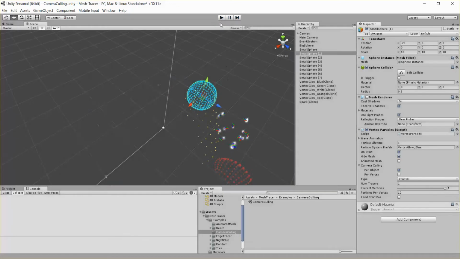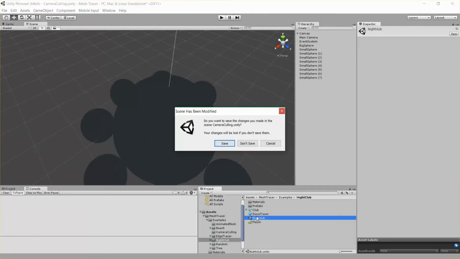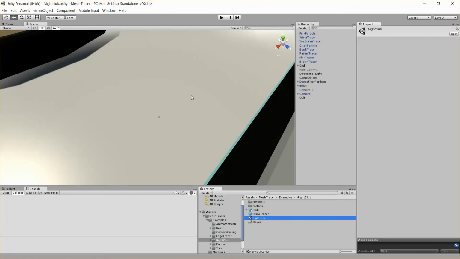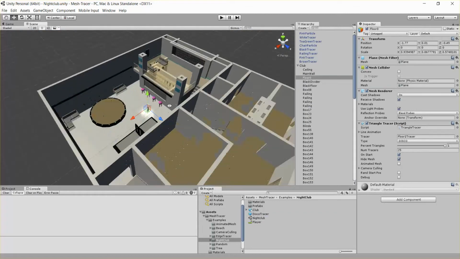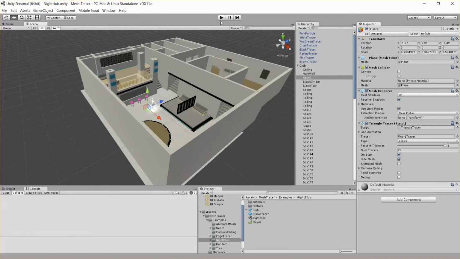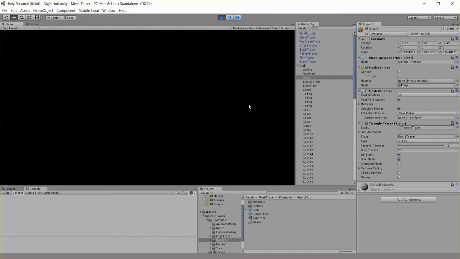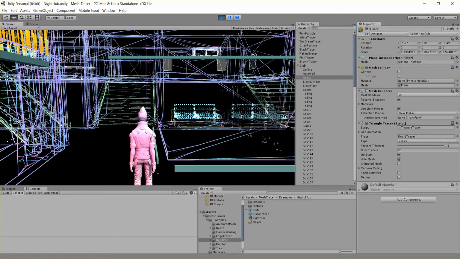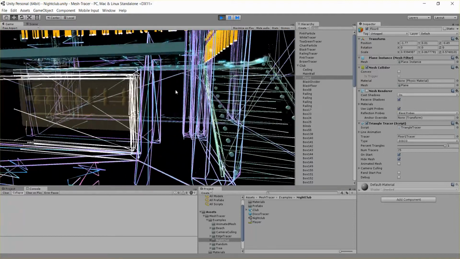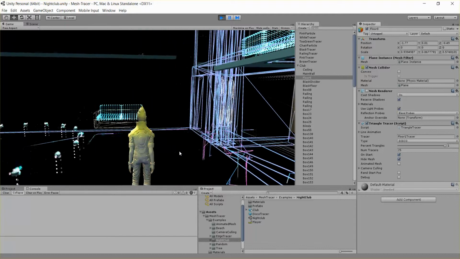I'm going to go ahead and show you one other scene. This nightclub scene was in version 1.0 as well, but we've increased performance quite a bit, so I just kind of want to show that off. If you haven't seen this scene before, this is a nightclub that we found free online, and we are going to run this now, with some of our MeshTracer effects running on it. So we've turned this nightclub into a lively, pretty nightclub now with all these effects going on to it.